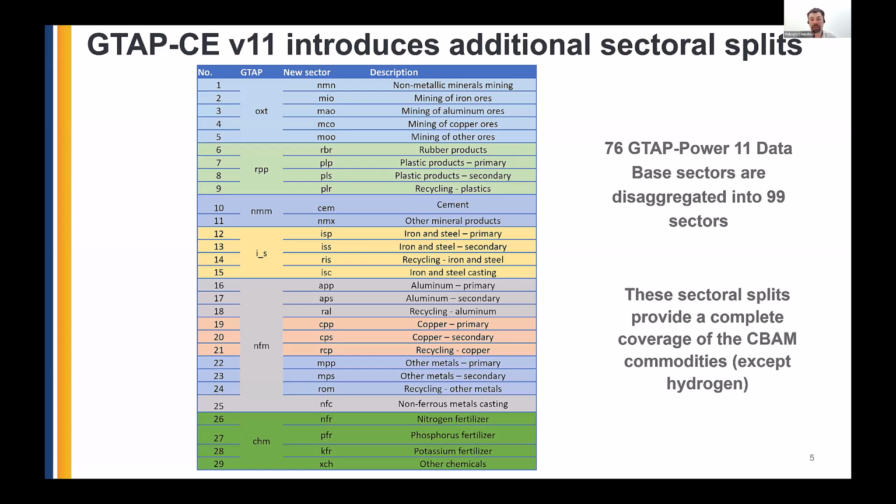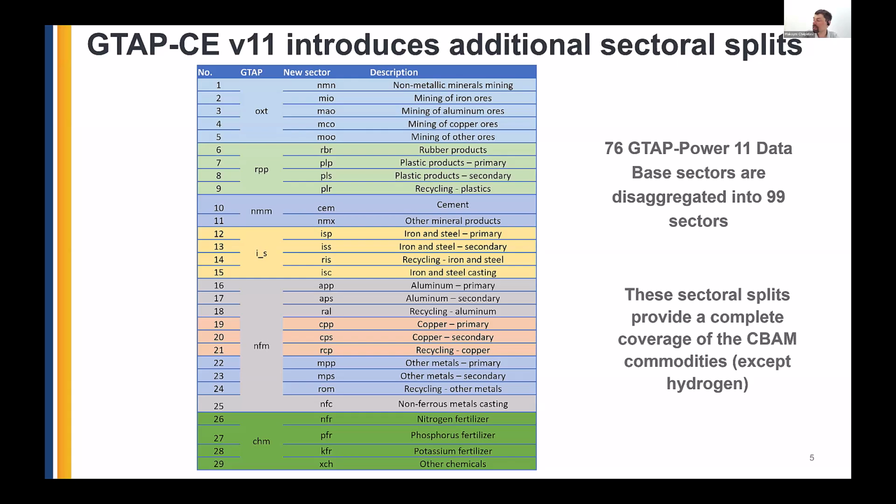Essentially, the primary sector, be it plastic or steel, uses ore, or other non-recycled inputs, so not scrap, to produce its primary commodity. In the case of steel, for instance, this is primarily production using blast furnaces, right? When you use coke and iron ore and you produce steel. The secondary sector is activities that rely on scrap or recycled material to produce output. For instance, in the case of steel, this would be primarily electric arc furnace production, which uses steel scrap as an input. So usually, these secondary activities are more electricity intensive, but less intensive in terms of fossil fuel inputs.